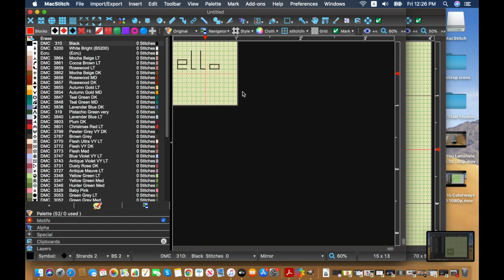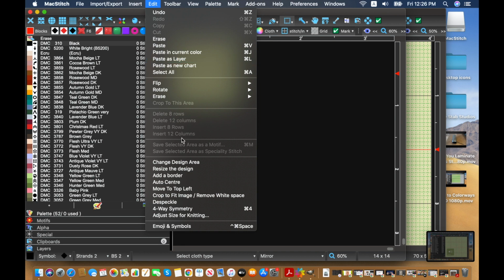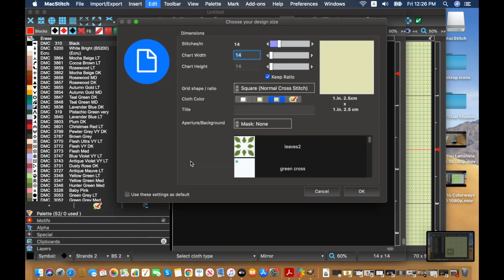But now I've got everything in the design. We don't need to worry about the canvas size here. All we're going to be doing is getting our text up to the size that we want. So we've got the 1, 2, 3, 4 basically stitches over here. And we're going, oh, sorry, I don't need to hit select. We're going to go back up and do the same thing on change design area.